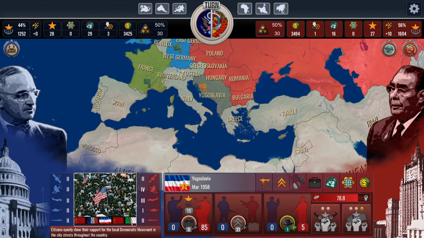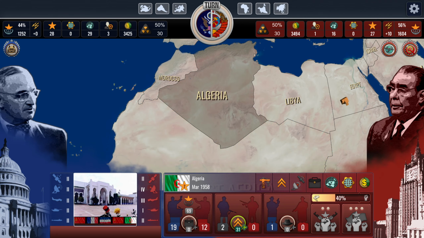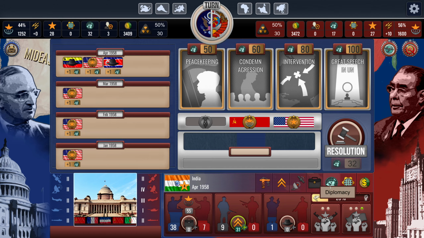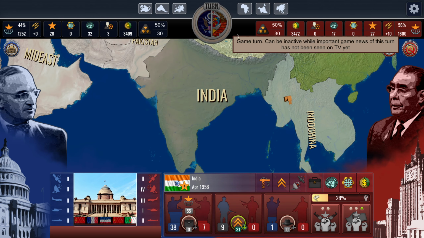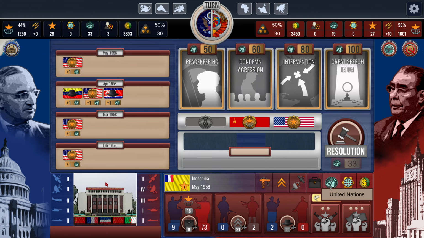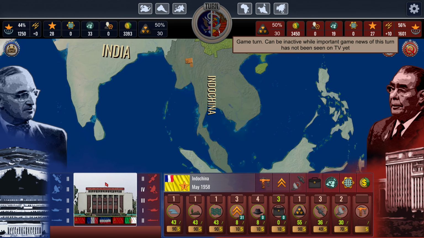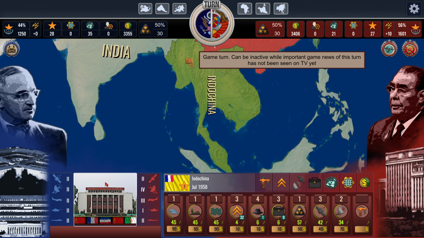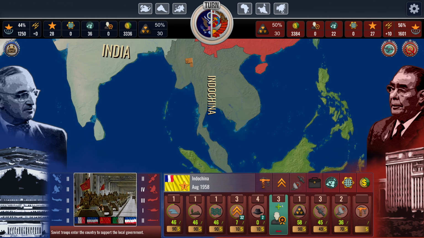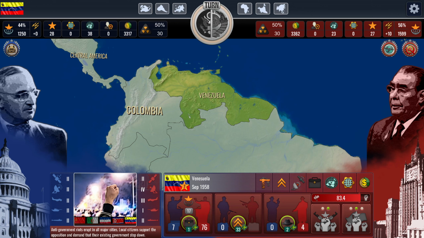Soviet space station. It's done. Oh, so places get more important as you go on. How's India's diplomacy going? At 38. Being outstripped in GDP. Got some political points to spend there. Spend it all in trying to get more diplomats. I'd like to know what the... Venezuela.